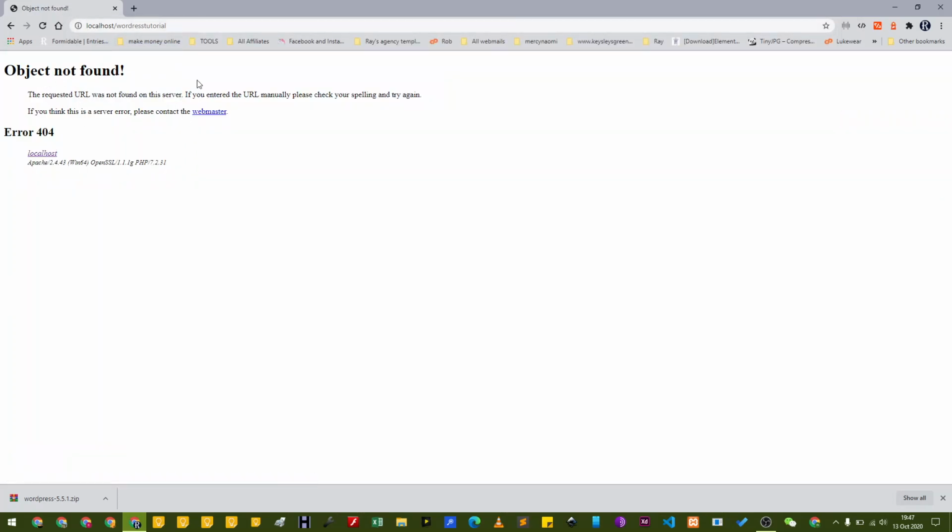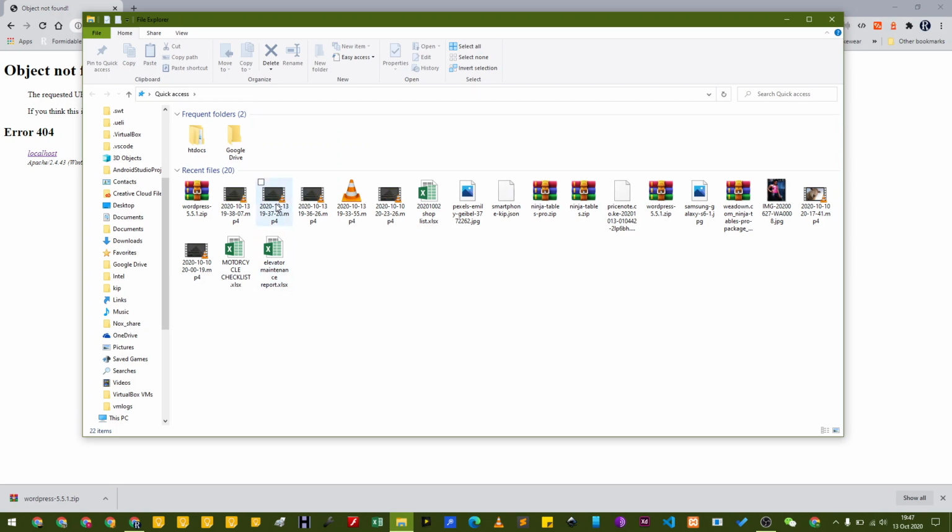You can see object not found, and this is because there has to be some type of error. So I'm gonna show you how you can confirm that. You wanna come to your htdocs folder. This is actually a shortcut. I'll show you how to add a shortcut shortly. It's kind of a tongue twister. Yes, I'll show you how to add a shortcut shortly.